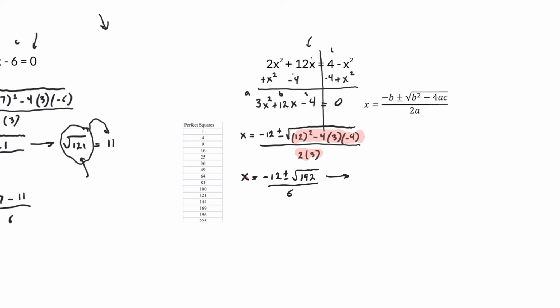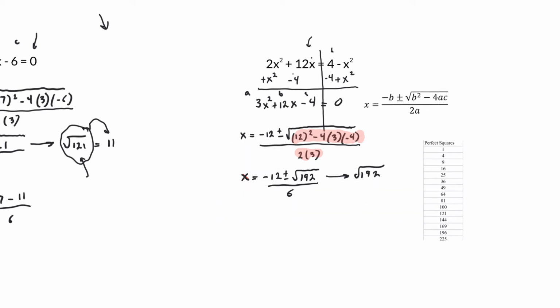Okay, so you know what's next. We take the 192 and we test it out. This test is to tell us if it's going to be irrational, which is ugly, or rational, which turns out to be 2 whole numbers. So again, we take our list of perfect squares. I'm going to drag them over here, and we start dividing 192 by that list. So again, I usually start with something close to half. So I would do 192 divided by 81. Doesn't work. And then 192, I think, divided by 64 is the magic number.